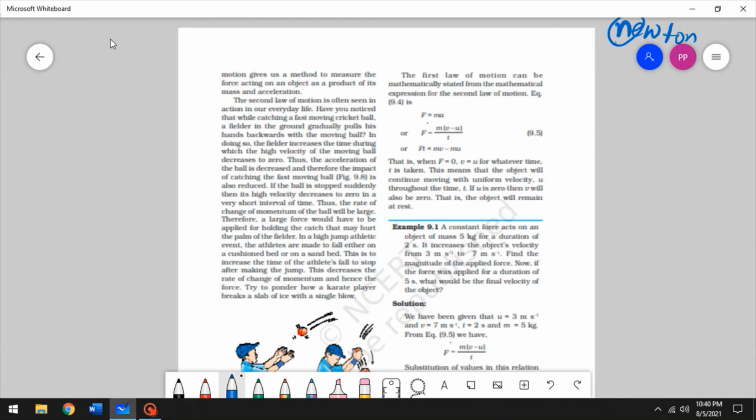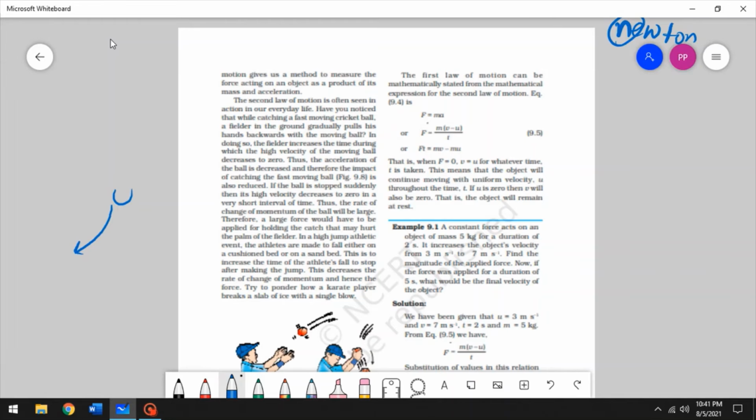Because the time is increasing. Once they catch it, before they let it come to a halt, they slowly take it to the side of their body, right? Just imagine someone catching it and they will take it to the side of their body and stop it there. They won't just catch it and stop it. I mean, there are many situations where they're aiming for a catch out and then they catch it just like that and then they throw it back into the air and start celebrating. But that's not what I'm talking about.